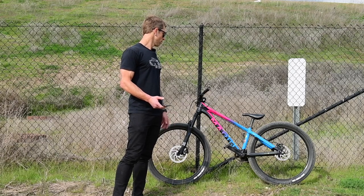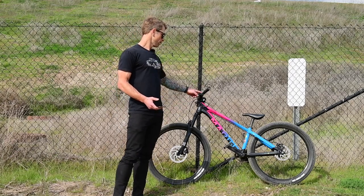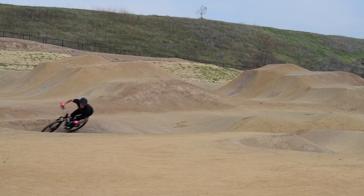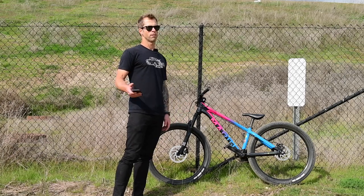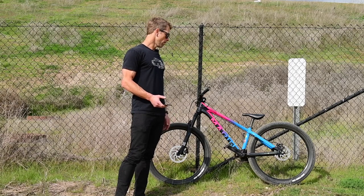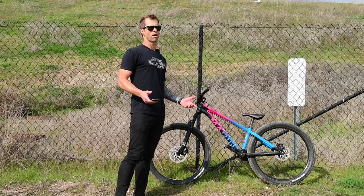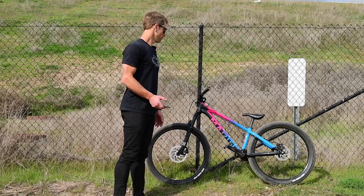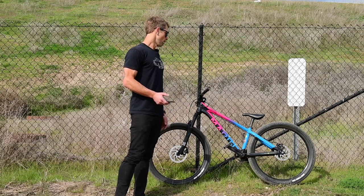I did put on Spank bars because I want the same bend I'm running on my Enduro, just to keep a consistent feel between the two bikes. The Marin bars that came on it were fine, the bend was good, but they said they came with 780s and the ones I got were probably 740 — much narrower. I'm at like 780 on these. Working down the bike, we got the Marin crank — that's a mountain bike style crank. There's a bit of debate on what's better for a dirt jumper between a BMX style or mountain bike style cranks. It did come with a half-link chain, which is great.